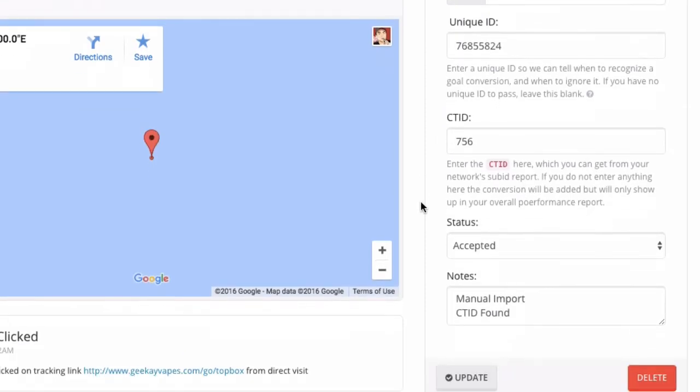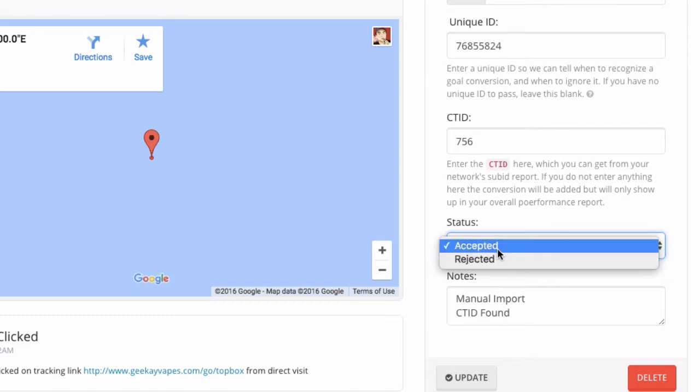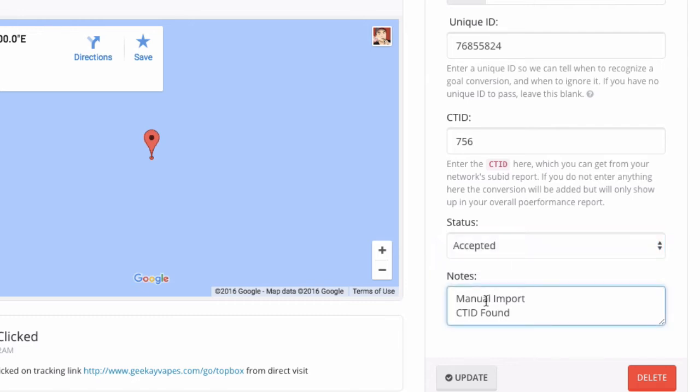And as I said before, if the status is rejected because AudiencePress determined that it's a duplicate conversion, but you say, hey, no, it's not a duplicate, then you can change the status from rejected to accepted. You can see some of the notes that are left by AudiencePress. For example, when I did an import here, there are some notes: manual import, CTID found.